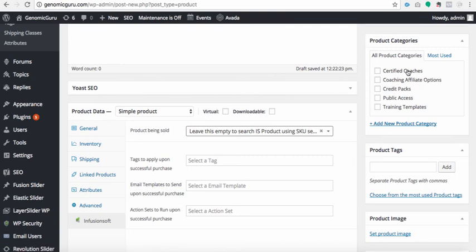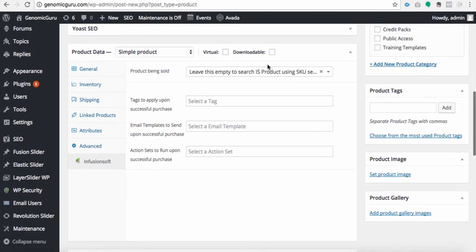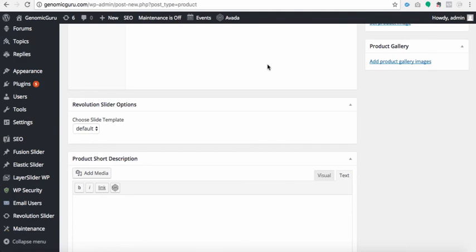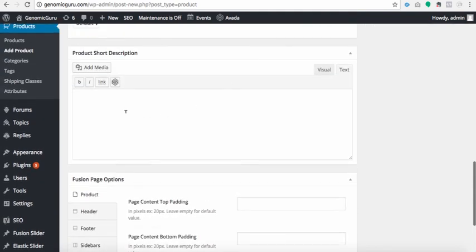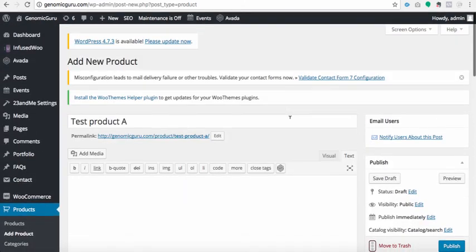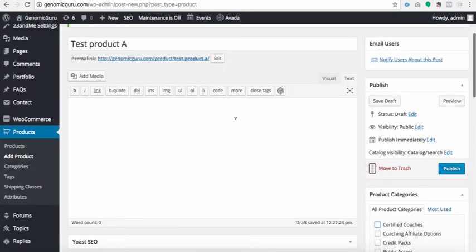Then over here is the category. If this is a supplement, we can add a category that says supplements, and if it's for certified coaches only, we can click this. This is just a category. Certified coaches, as you know, is password protected. So if you want it to be protected, you want to add a click there. And that's it. Down here, there's also the short description where you can add information about the products. So that's it. After that, you just click publish, and then it's done.